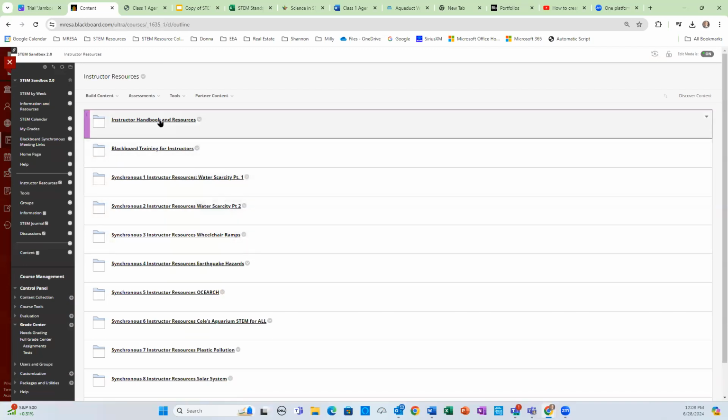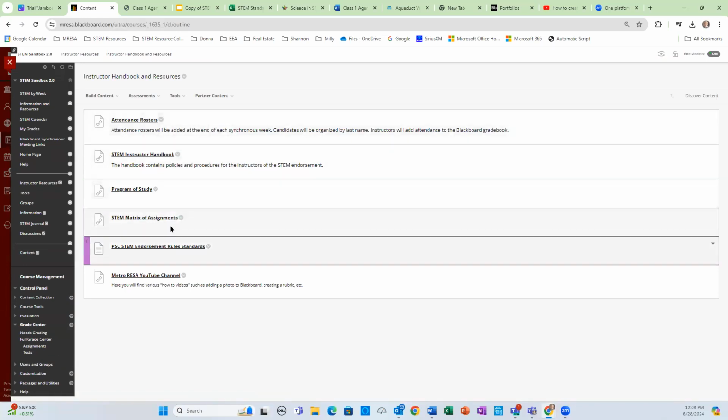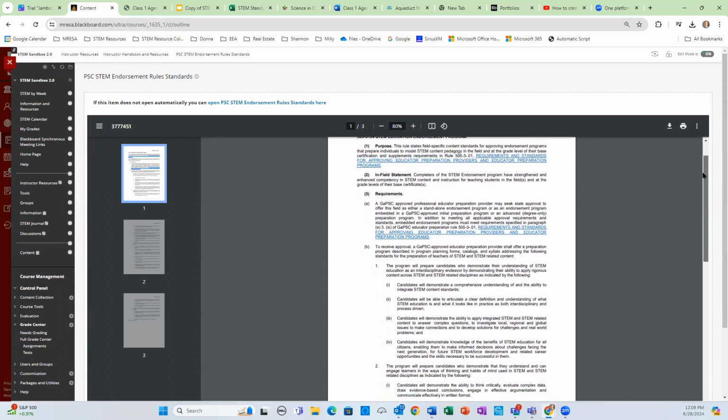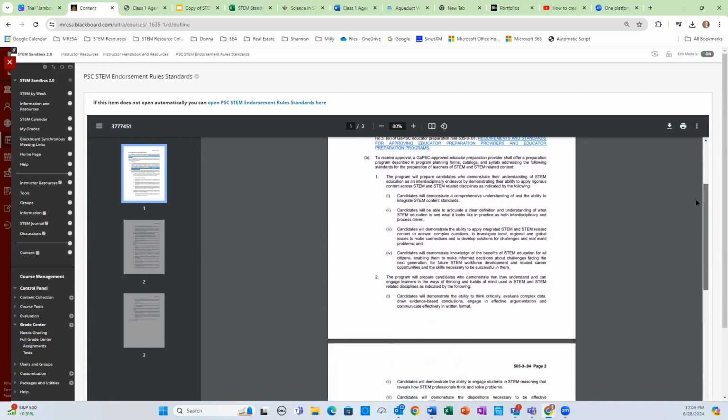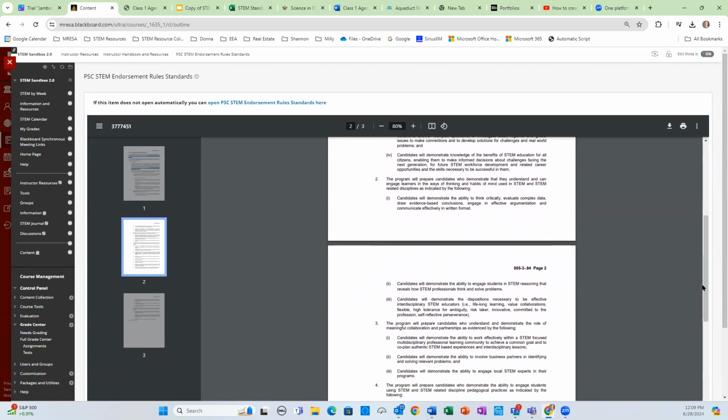If we go up here to Instructor Handbook and Resources, we're able to see some of these different documents, things like the PSC rules. This is just the list of rules that were used to develop the STEM endorsement. And a lot of times you'll see these different standards and elements linked to assignments and tasks that students are working on.